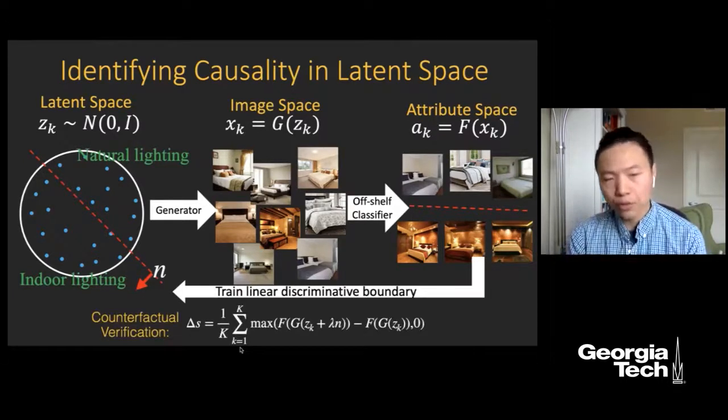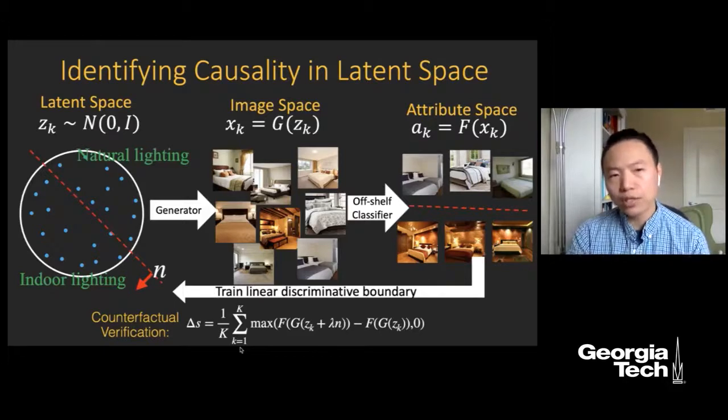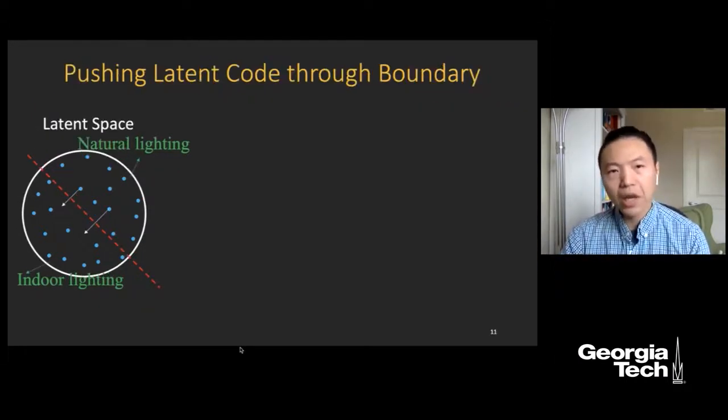We have another very important step, which I call counterfactual verification. It means we have to change the latent code and observe the output, to see whether this boundary really controls the semantics. So this verification is a very important step. After we add some increments along this boundary, we see whether the image attributes have changed, and we can use this to measure how well it controls some semantics. Through this process, we can identify the reliable boundaries in the latent space that control different semantic meanings.